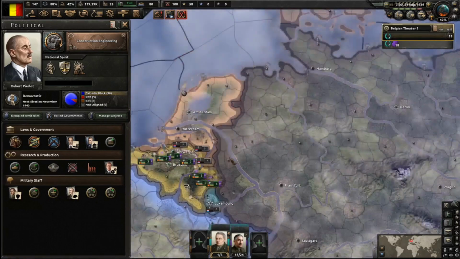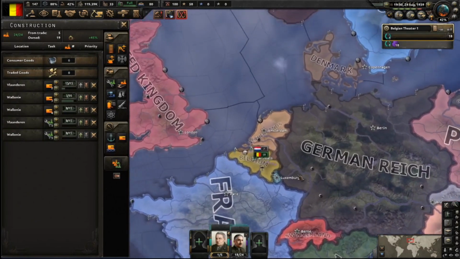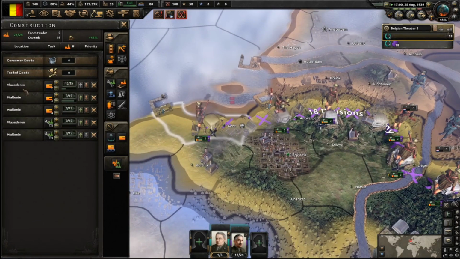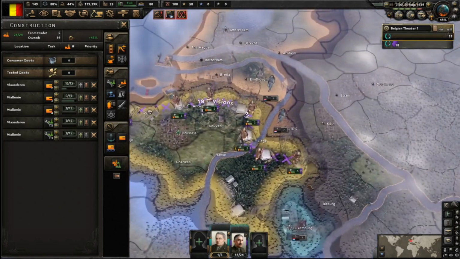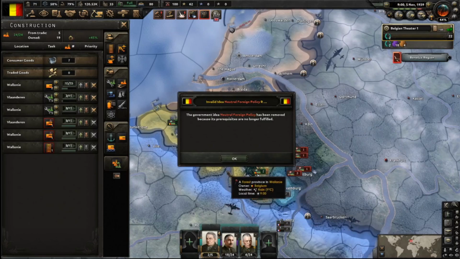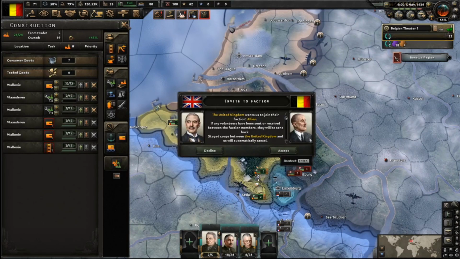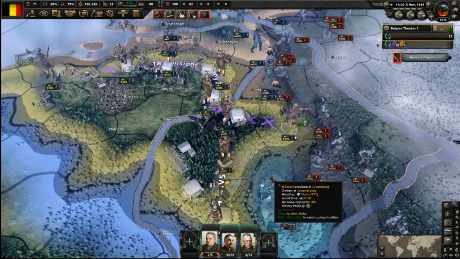Okay, so Germany has now declared war on Poland, and as you can see, there's a justification of war against us. Hopefully we'll be able to finish all of the things in time, but once we are officially at war, I will come back to you. Okay, we are now officially at war with the German Reich. Eek. This is not good. Let's hope that everything holds up.